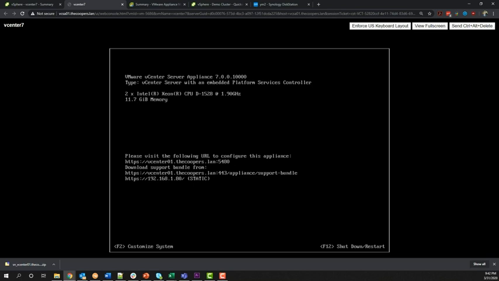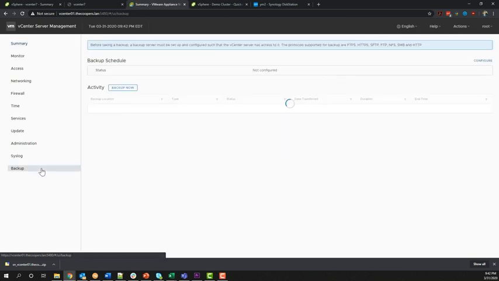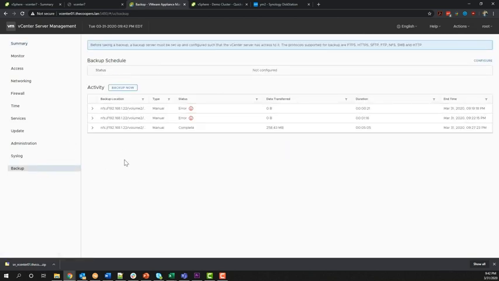Okay. And if we visit the appliance at vcenter01.thecoopers.lan on port 5480, what we have is the vSphere Appliance Management Interface, or VAMI. Let's actually have a look at what this looks like. When we first bring this up, it'll prompt us to log in. We are here managing the appliance itself. So we're going to need to use an appliance username like root. As we log in as root, you'll see all kinds of really great information that you can do with this. But one thing that we're concerned about here is backup. So if we go to this backup tab, you can see that I've done a couple of them already.